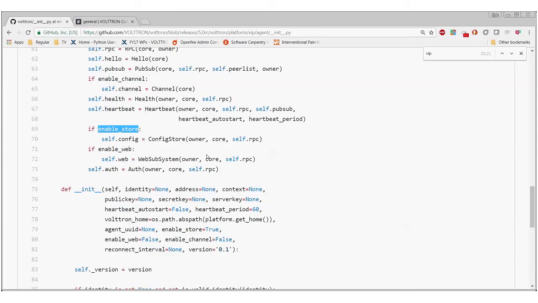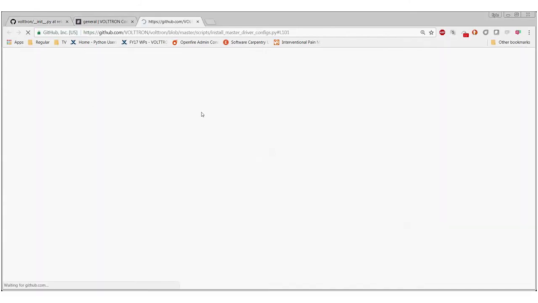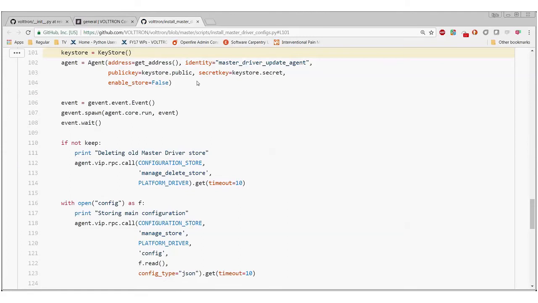Or, for example, the example I set up to run an agent from a script has no use for a config store, so you want to disable support for it, and it makes that agent start up faster as well. If there happened to be a configuration store for this particular identity, it would want to download all that configuration data before it started, so we just shut it off.